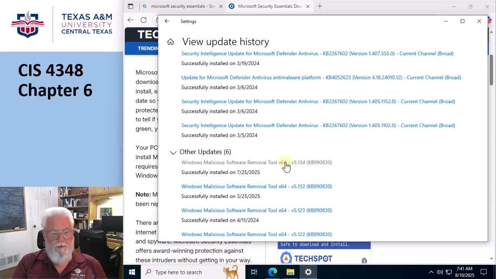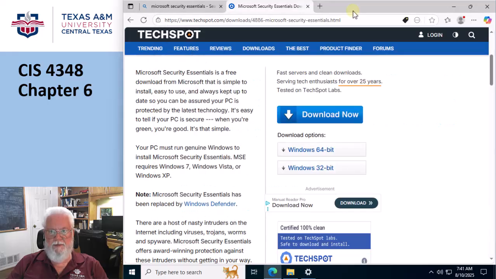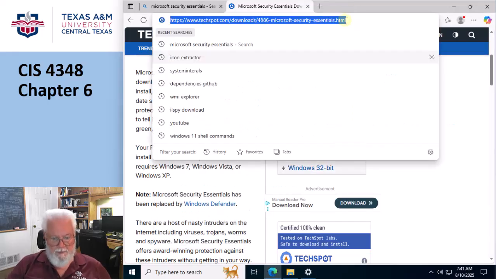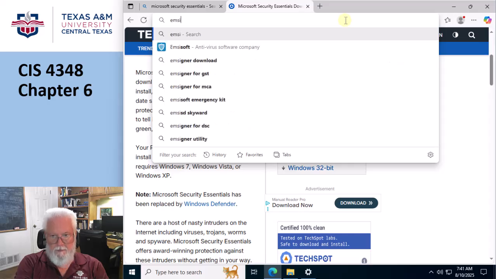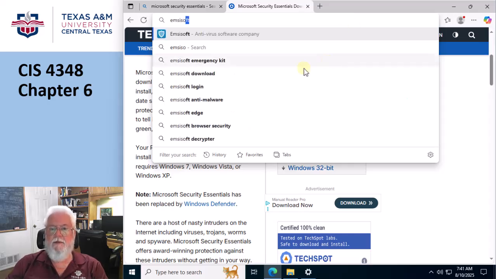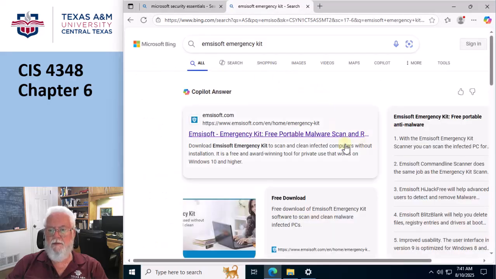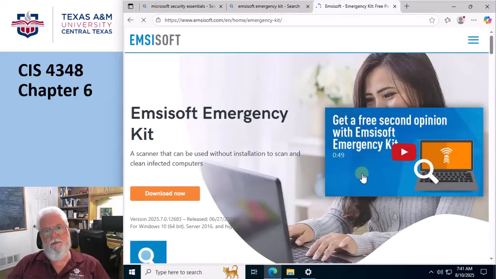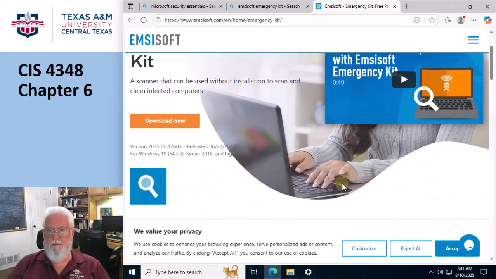Okay. So there's an awful lot of other ones. Hiren's Boot CD, we mentioned that before, and Emsisoft, they have another one that is basically the same thing. It's a pre-boot environment. Emsisoft Emergency Kit is basically just a bootable disk that you can download and fire up. I use Hiren's Boot CD exactly the same way. You boot your machine up off of a USB flash drive, and then you run Malwarebytes or whatever is installed on that. And you're pretty much guaranteed to get a good clean scan because you know the machine isn't running.